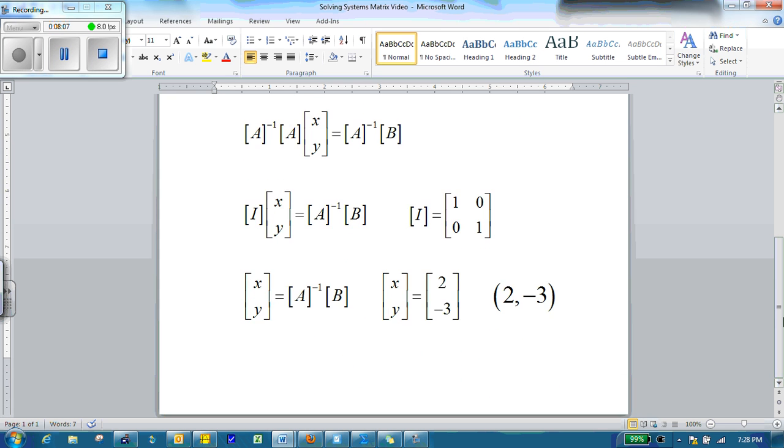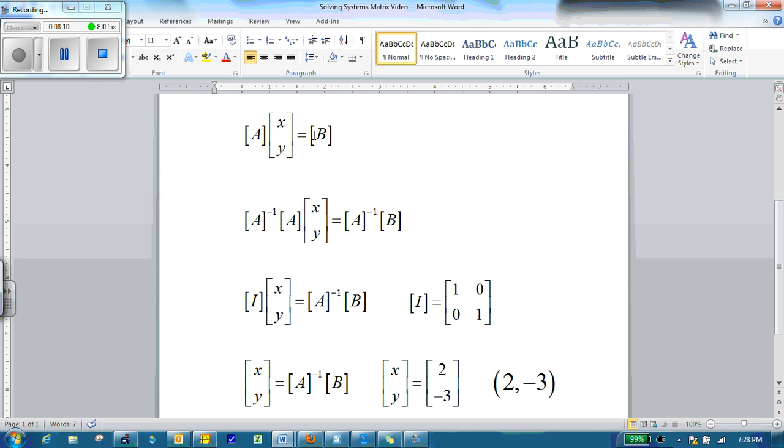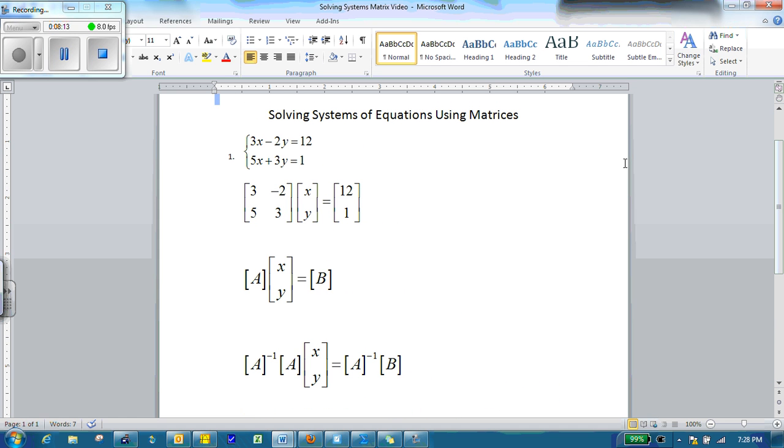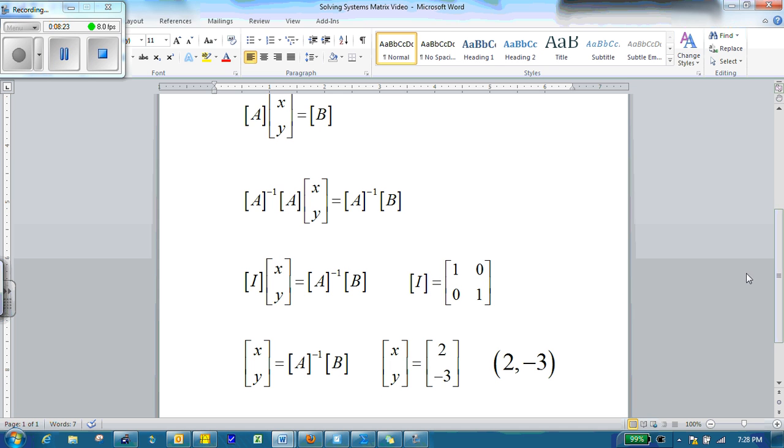So that checks out. Quickly reviewing the key steps, we know how to translate this system of equations into a matrix equation. And then very important was this idea of undoing matrix A by simply multiplying it by its inverse. And by doing that to both sides, we still have equality. And then that ultimately leads us to the fact that the matrix XY is this simple idea of the inverse of matrix A times matrix B, which gives us our final answer.